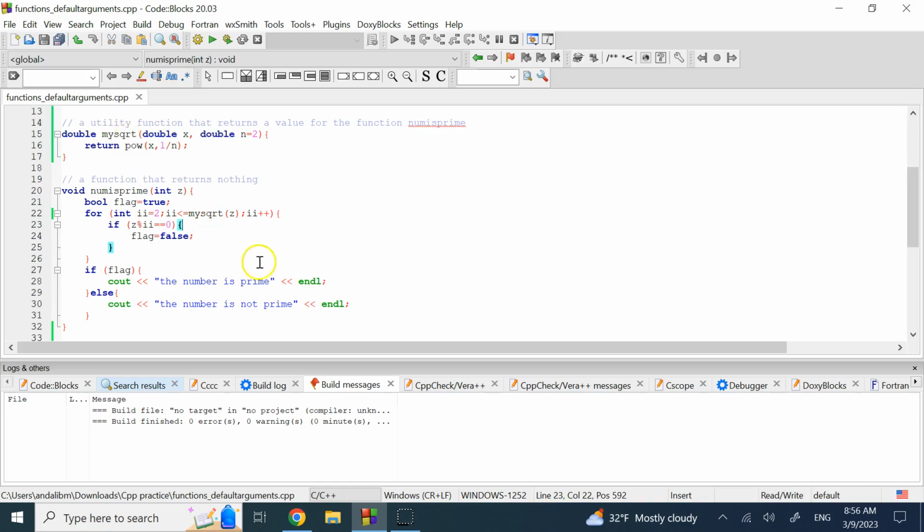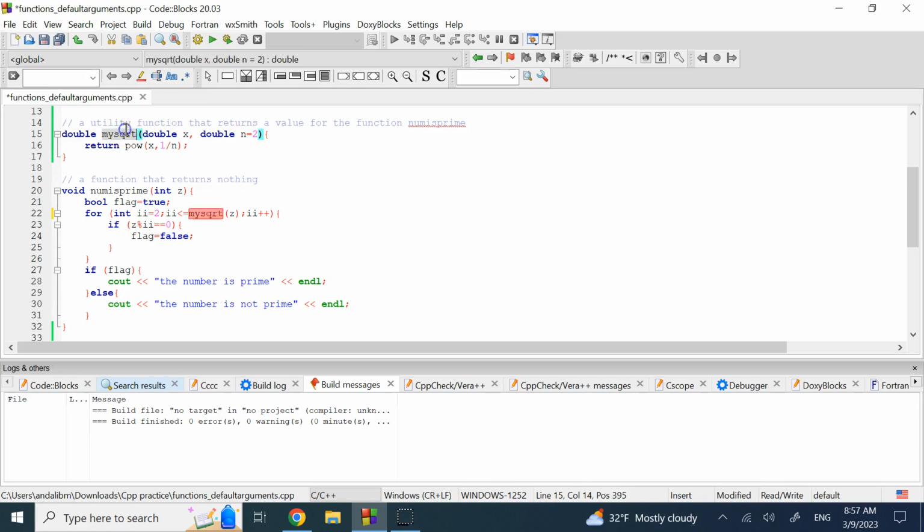So what happens here? I'm passing it an integer, but it expects a double, so it converts my x into double here. And then it has this default parameter of n equal 2, and all it returns is the square root, right? It's power of x and 1 over 2, which is the square root. And I'm not passing any number n here other than 2. If I pass 3, then I'm going to ruin the square root. I have to pass 2, and since it has 2 already, I'm not going to pass it, so I leave it as a default argument.